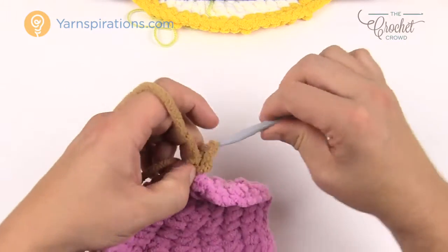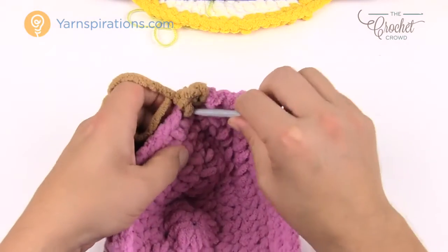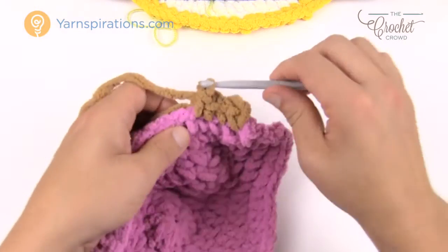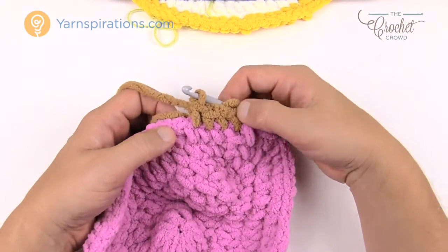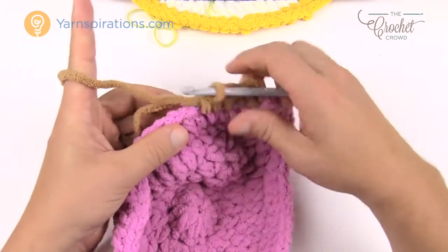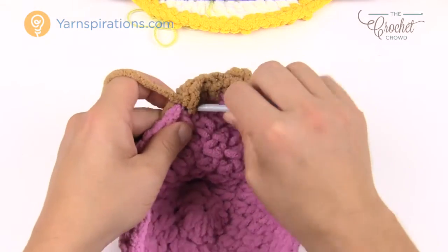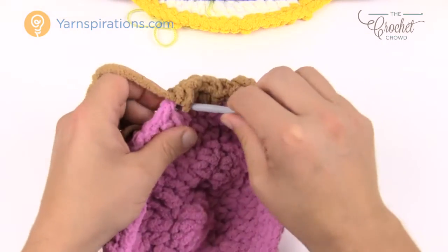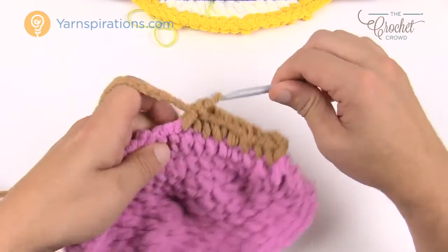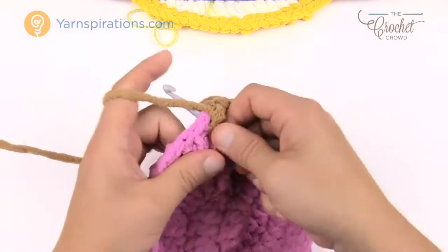I want you to do 4 single crochets in a row. So that was 1, just move along the outside, 2 and 3, 4. Okay, so we got 4 now here. The next one is gonna be 2 single crochets into the same one. So your repeat pattern for the remainder of this particular project is 5 single crochets in a row. So 1, 2, 3, 4 and 5, and then 2 single crochets into the next.